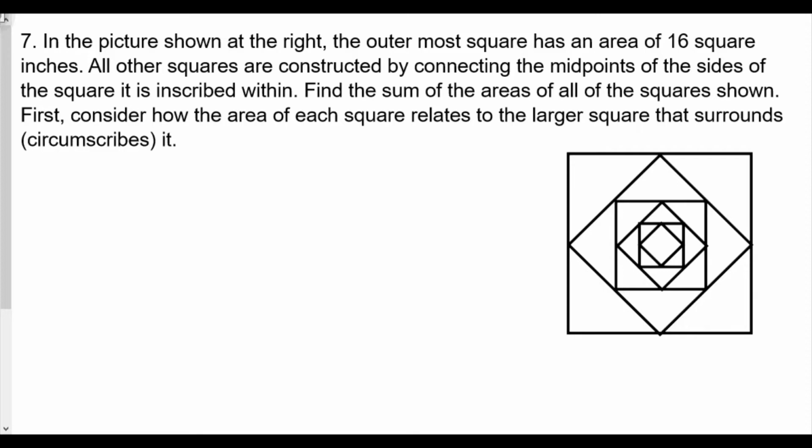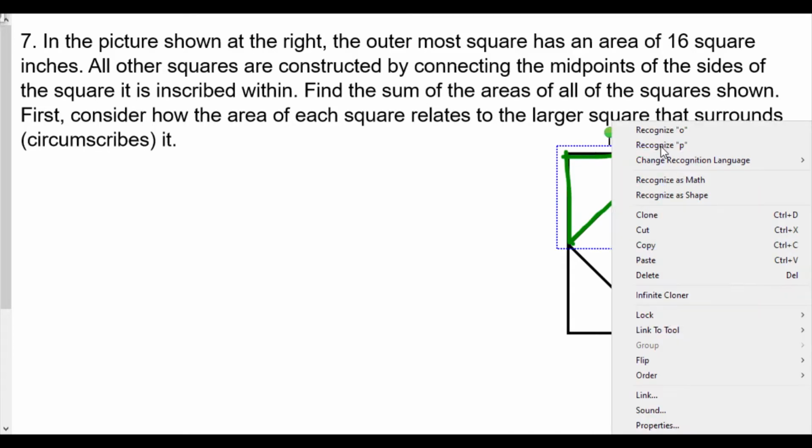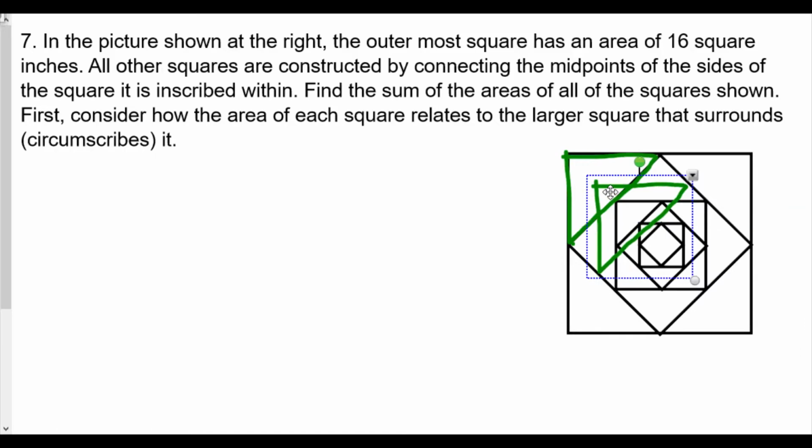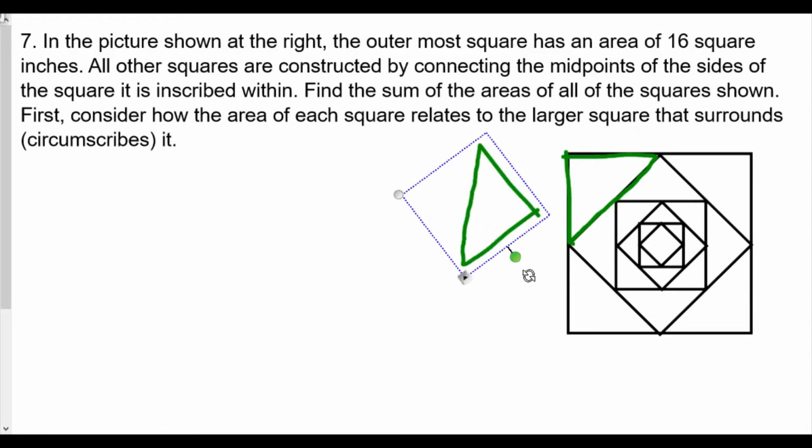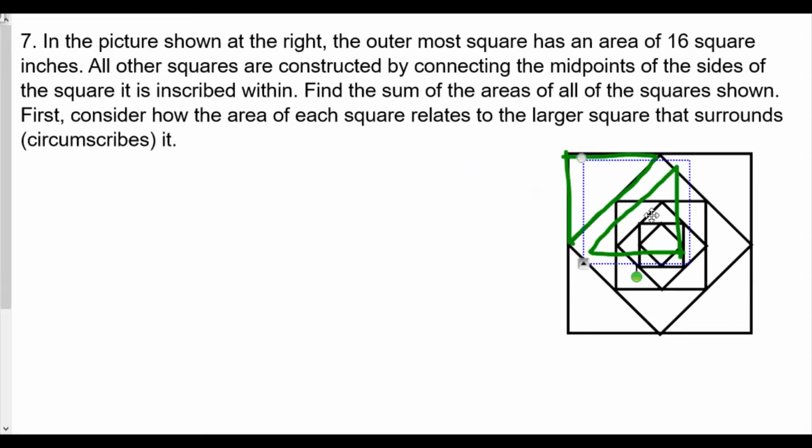Now, the interesting part in this case is that if we were to take this triangle here, and fold it over. So let me just see if I can do this here. If I maybe clone this picture, and then rotate it, we would see that it fits to be basically a quarter of the square. And so why does that matter?